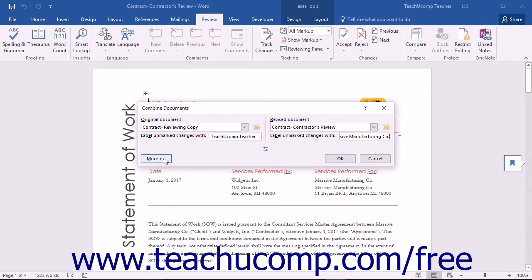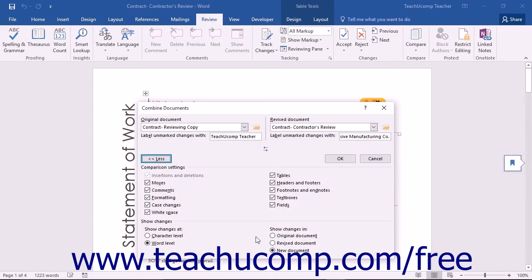Next, you can click the More button to display any additional options at the bottom of the Combine Documents dialog box. Under the Show Changes section, you can select the word level under the Show Changes At option to show all changes at the word level versus the character level. This is the default, but you can change it if needed.